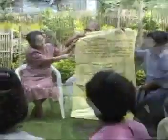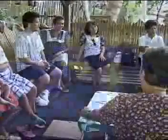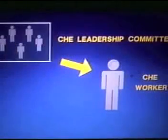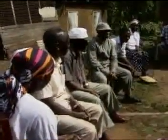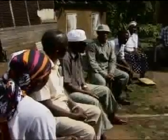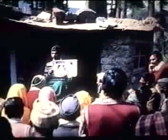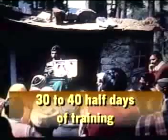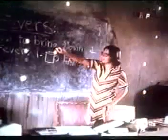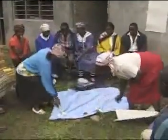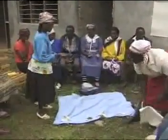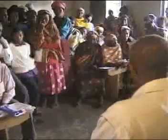The third element is the community health evangelists. They are men and women who are recruited by the committee to undergo training and generally have less than seven years of formal education. The CHEs walk to a central location two days each week for 30 to 40 half days to be trained. They receive a physical and spiritual topic each day. Teaching methods include lectures as well as participatory techniques, such as stories, songs, role plays, demonstration, and small group discussions.